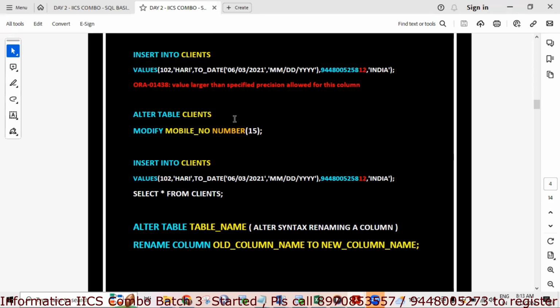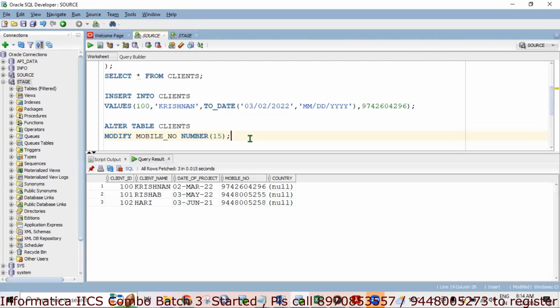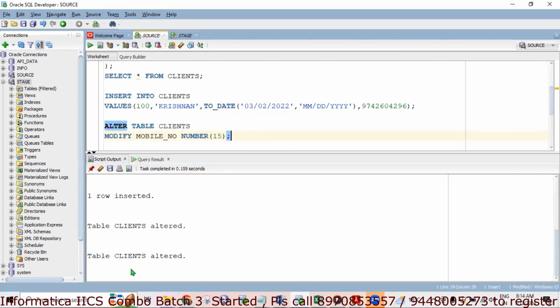So just alter table clients, modify mobile number. Here you are mentioning modify mobile number, and previously it was 10. Now I want to increase it to 15. That is the alter table clients. So I am going to increase it now. Now it is saying table clients altered.